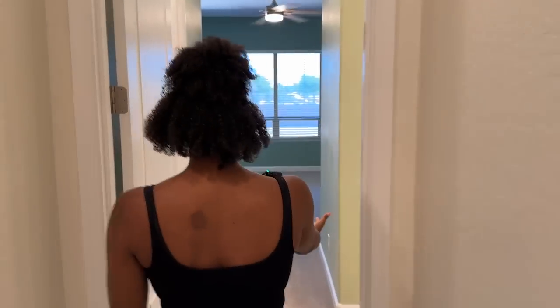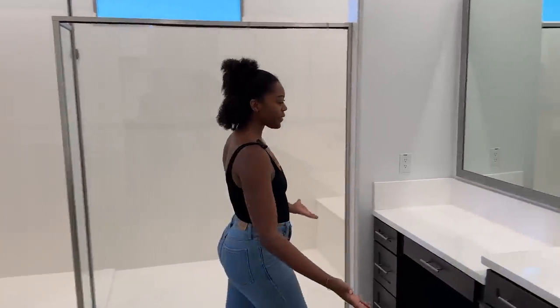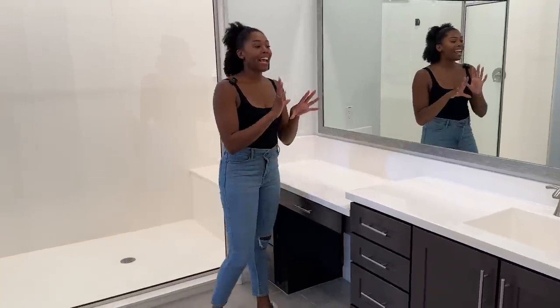Right off the laundry room we have our master bedroom. One of the things we're so excited about is we have double vanities but they're on opposite sides. This is obviously going to be my side — I have a little vanity here where I'll be able to do my makeup and hair. My mess will be my mess and Peter's mess will be Peter's mess.